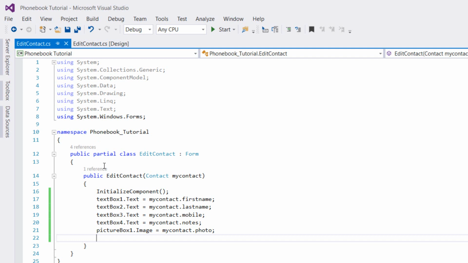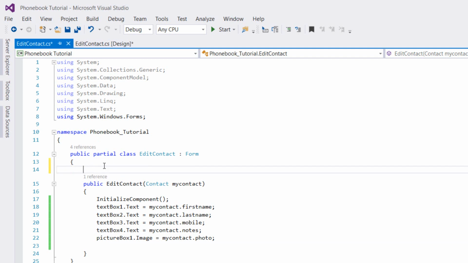And we want to create a private int ID to store the ID of the contact. So ID is equal to myContact.ID.